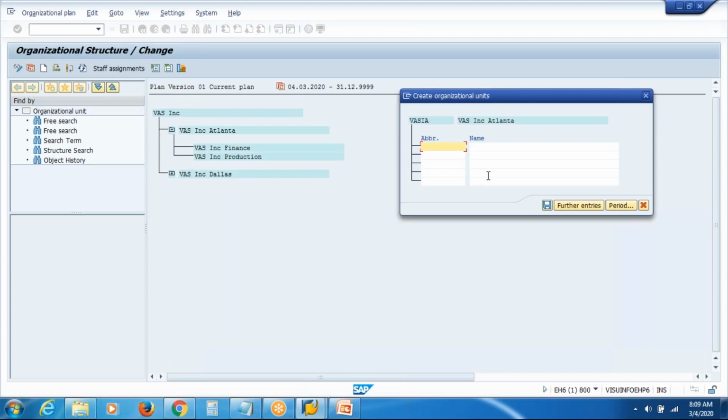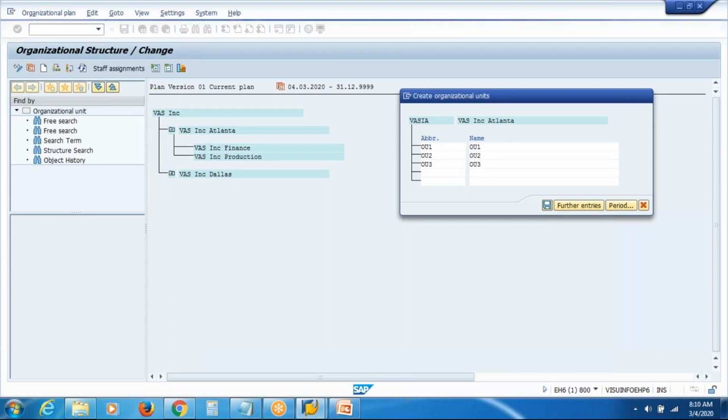This is another method of creating org structure. Org unit 1, org unit 2, org unit 3, so on and so forth. OU1, OU2, and OU3. Save.